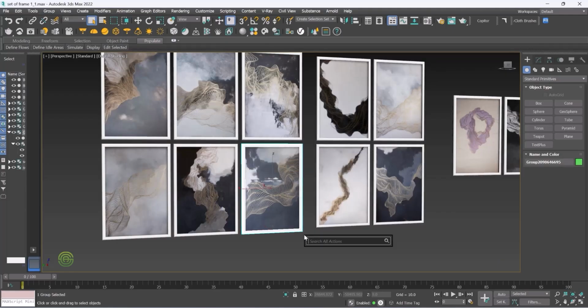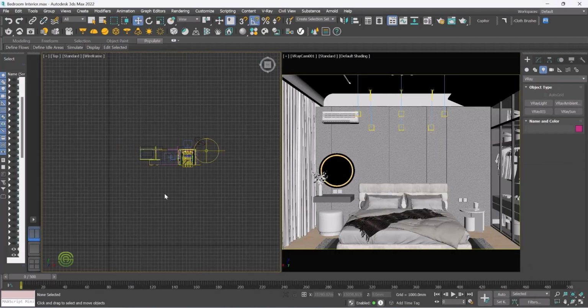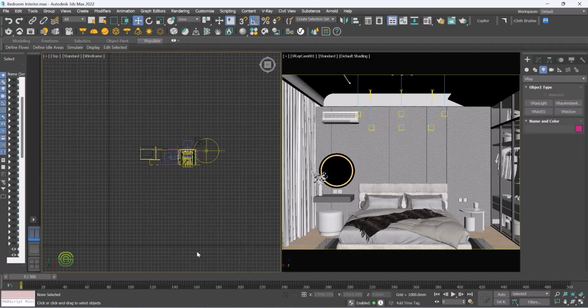And let's press X, copy this file and go to the main file, press X, paste the file, paste objects from file.